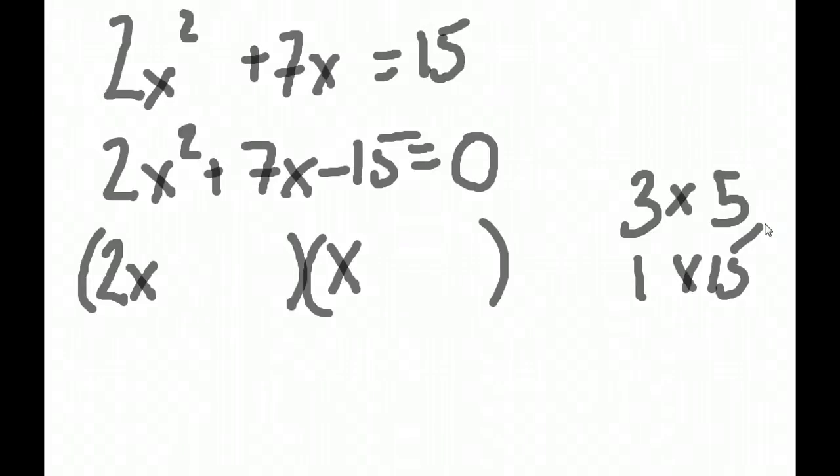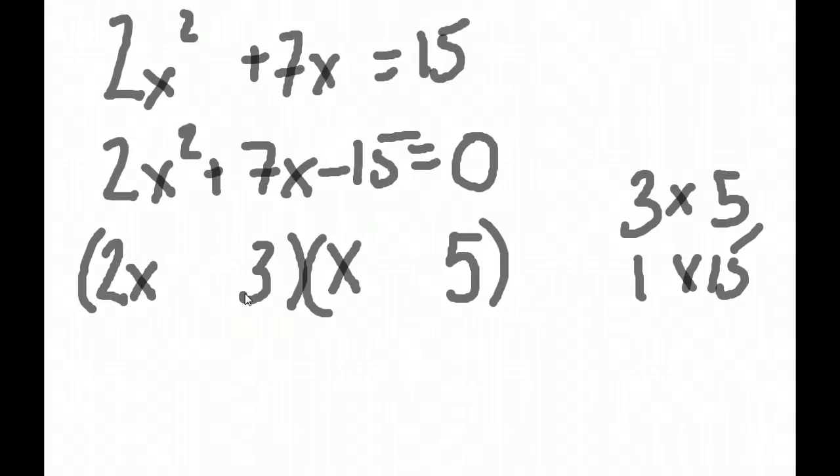Okay, so how can we strategically place our 3 and a 5? We know 1 and 15 are not going to work. So let's look at the 3 and the 5. How can we strategically place these so that when we use the FOIL method, we end up with a 7x in the middle? So let's just try and throw that 5 at the end, the 5 as the second term in the second binomial, and let's throw a 3 in the first one and see if that works. Minus 5 in the second? What do you want to try? Do we want minus or we want plus? We want it to end up as a 7x.